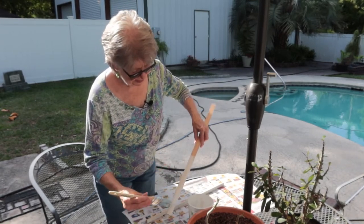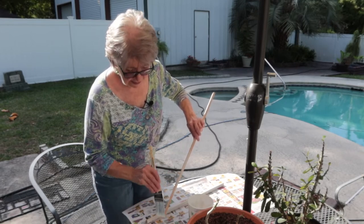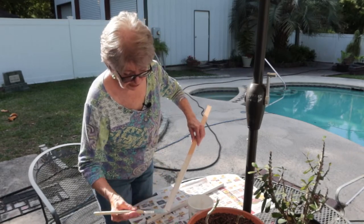I don't have to paint the back side because the back side's not gonna show. So I'll just paint one side and of course the edges.